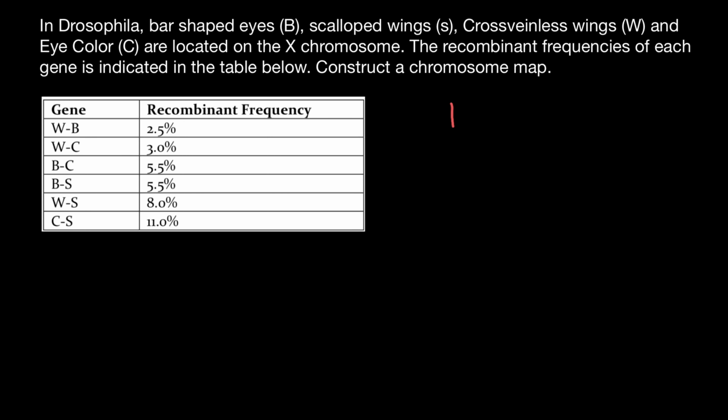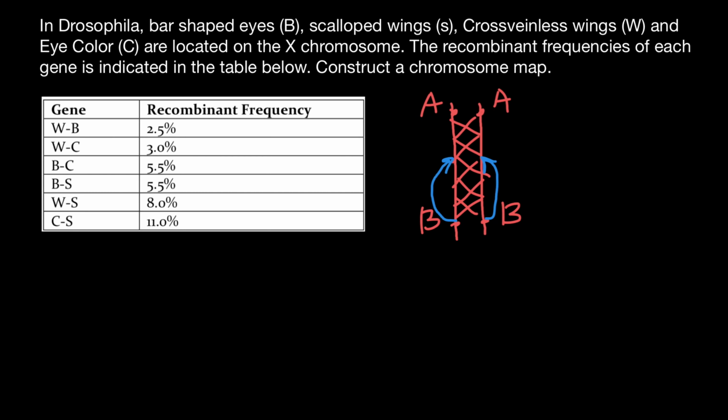Imagine that this is one chromosome and here is another homologous chromosome. Here we have gene A and gene B. During meiosis, two homologous chromosomes line up, and crossing over may happen in many places between these two genes. The greater the distance between genes, the more frequent crossing over would be between genes A and B. But what if we move gene B, let's say here? Take a look at what happens in this case.